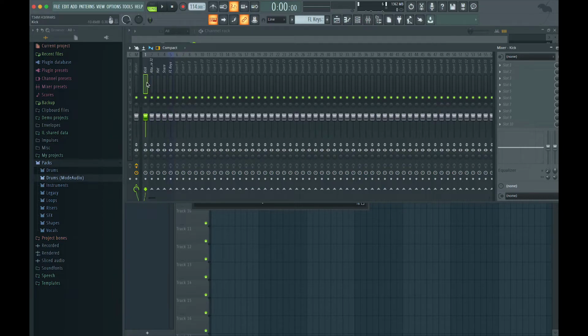So if I want to mix this kick, if I want to mute everything for the kick to play alone, what I'm going to do is come to this round green color sign, and I right click there. Everything is going to be muted. You see the green color just disappeared everywhere, and everything is faded to black and white, and only the kick is having color, and just the kick will be playing.